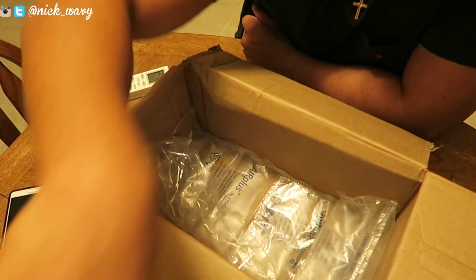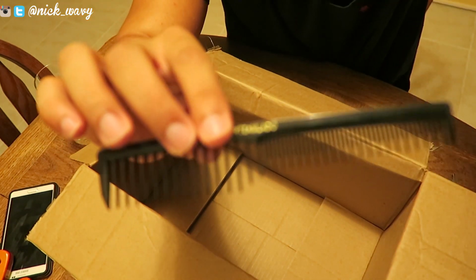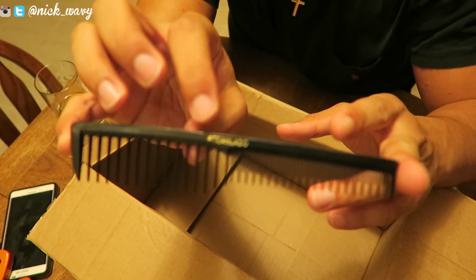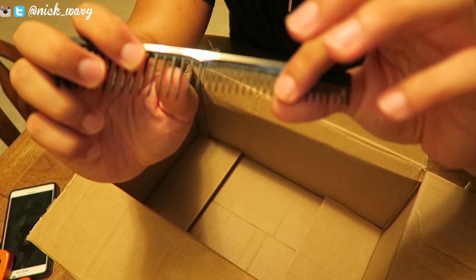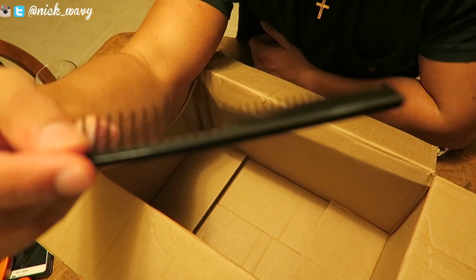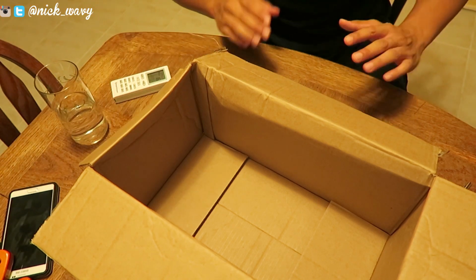Then we got some packaging. We got a nice little comb in here too. I needed a new comb. This is a Team Lotto comb. It has the wider bristles on this side and the tighter rat teeth on the other side. This comb is nice. Has double sides. So let me show you guys quickly how many brushes we really got just now.